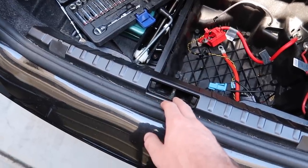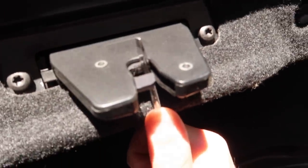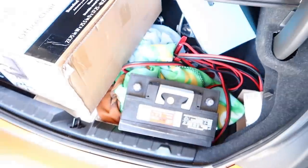Now that we got the battery out, we're gonna go ahead and just lock the trunk so when we close it it won't actually shut on us — we'd have a problem getting back into it. We'll at least make it look like the trunk is actually closed. You just go ahead and do that, close the trunk just like that — perfect, battery out of the trunk.